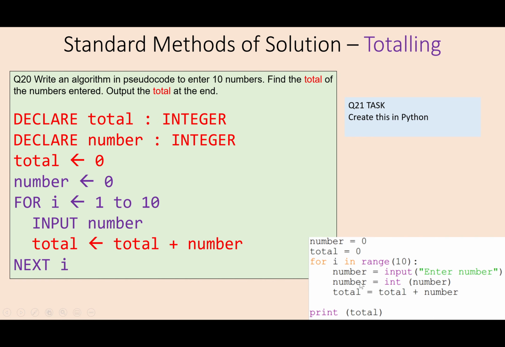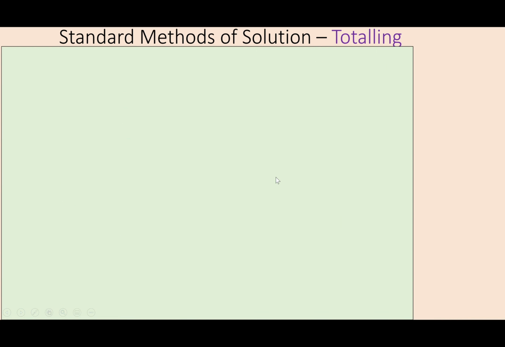The one thing we need to do though, which you'll remember from some of the previous work we've done, is because we're doing some addition here, when the user first inputs a number, that's input as a string. So we're going to convert that into an integer. So number equals int(number). That takes the string they typed in. If it's a valid digit, it'll convert it to an integer. We can then add it to the total. Okay, so hopefully that one was okay. Let's have a look at the next one.